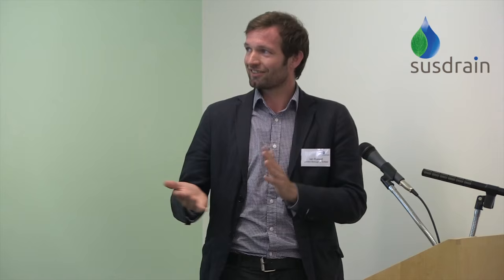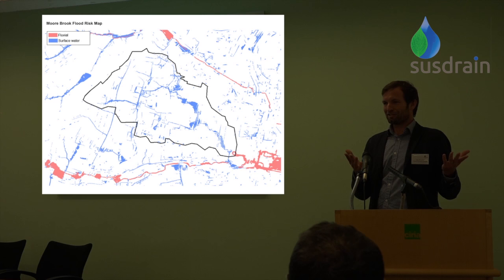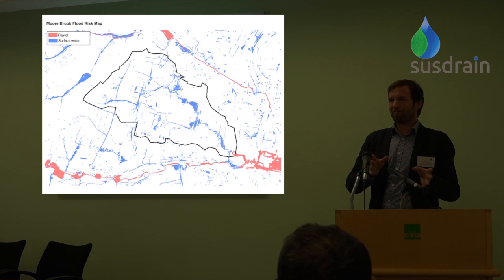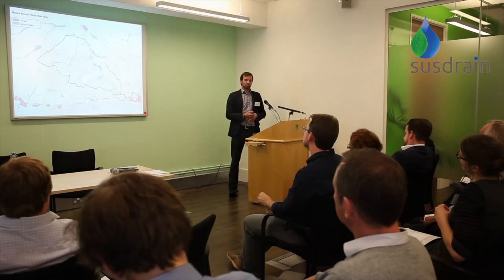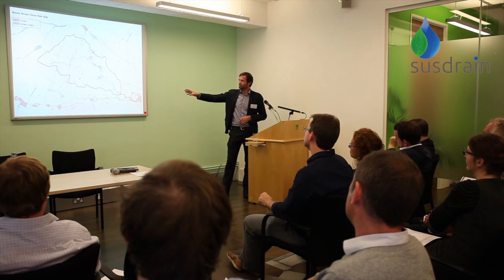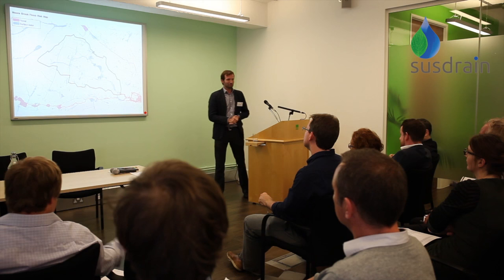Another ancillary benefit of SUDS, beyond reducing flooding and improving water quality, is that deculverting and wetland creation schemes allow people to realise there actually is a watercourse there — something they wouldn't otherwise be aware of. It's easy to try to persuade people about sustainable drainage, but if you say it will benefit some river several miles away they're not very interested. Creating features like this engages people in conversation and raises awareness. Pimm's Park Wetlands is at the bottom end of the catchment, so we identified a need to deliver another scheme upstream — First Farm Wetlands, which my colleague Graham is going to talk about.